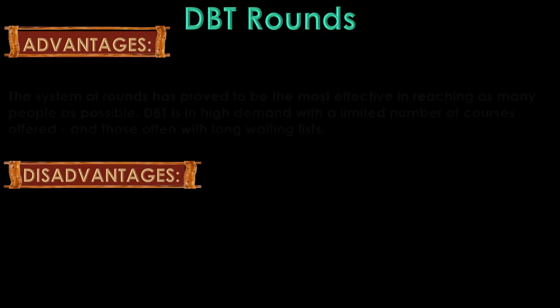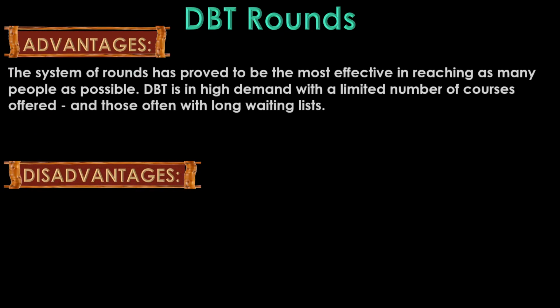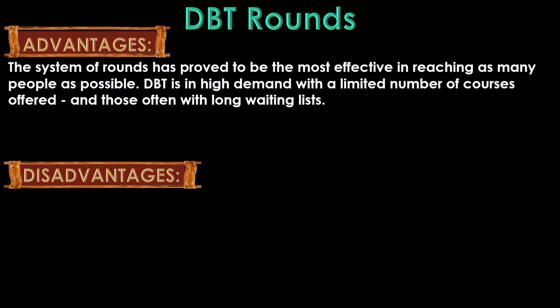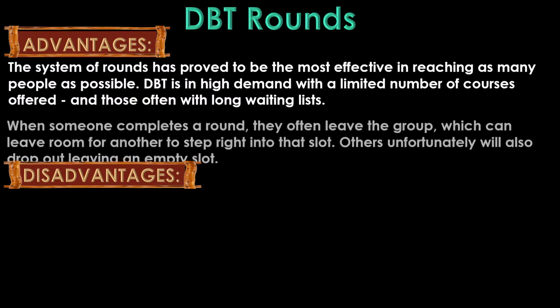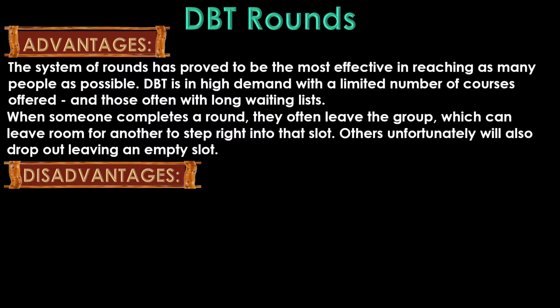Let's take a look at the advantages and disadvantages of working DBT in rounds. The system of rounds has proved to be the most effective in reaching as many people as possible. DBT is in high demand with a limited number of courses offered, and those often with long waiting lists. When someone completes a round, they often leave the group, which can leave room for another to step right into that slot. Others, unfortunately, will also drop out, leaving an empty slot.